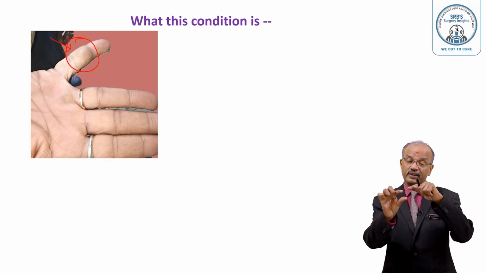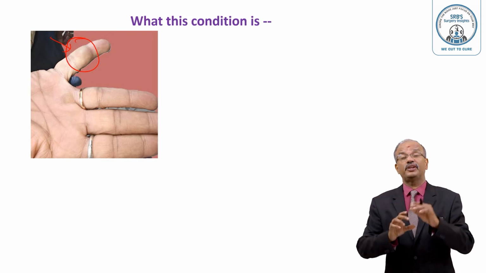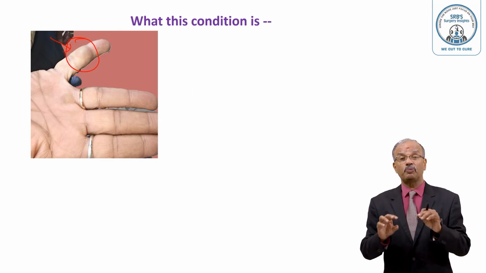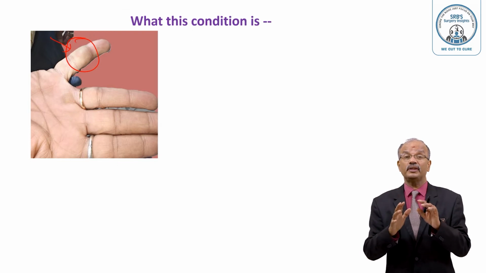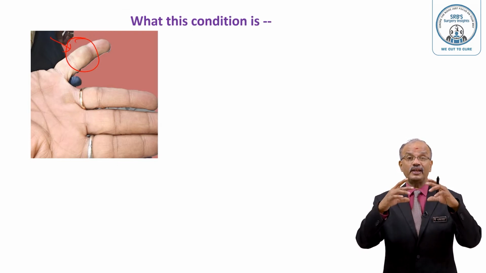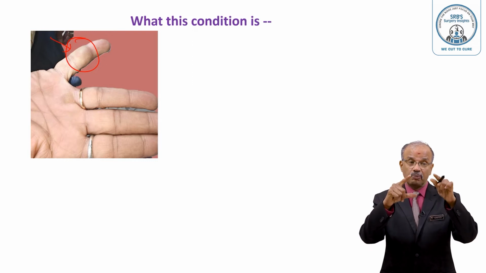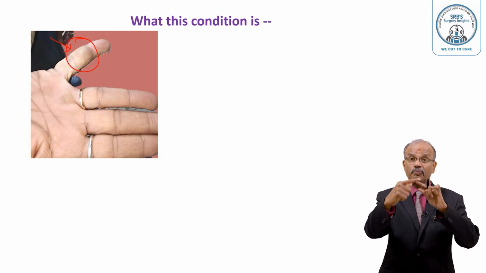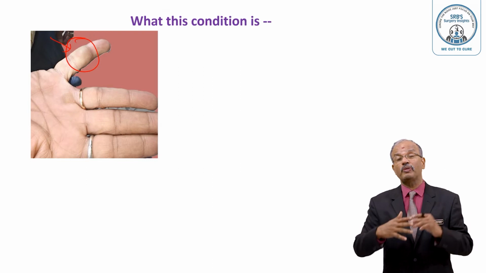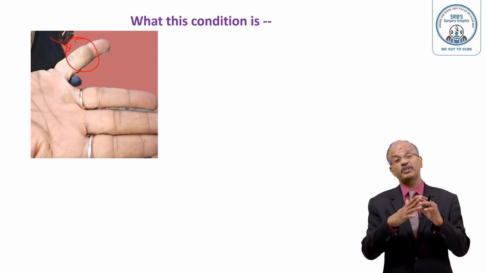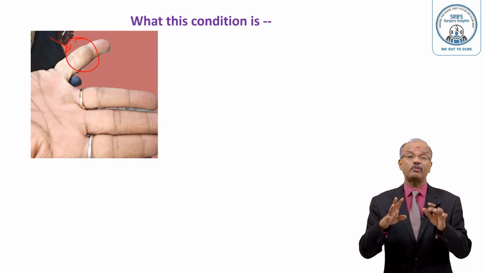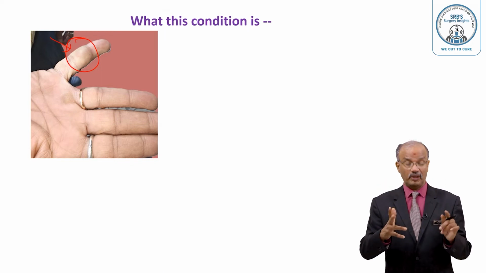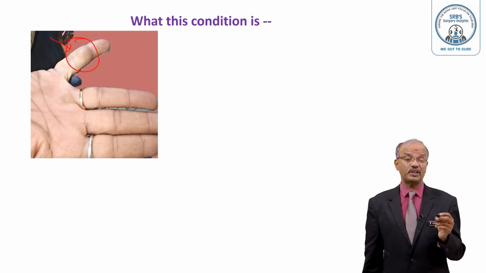Fix the swelling like this, indent over the summit, and you will get a yielding sensation. You can feel the fluid push. That is the test for fluctuation in a small swelling. In a large swelling, you have to fix the swelling, place two fingers, elevate, and do it perpendicular to each other. That is the fluctuation test. You can go through my fluctuation test YouTube lecture, which I have done earlier.